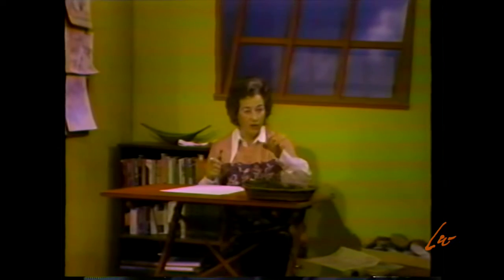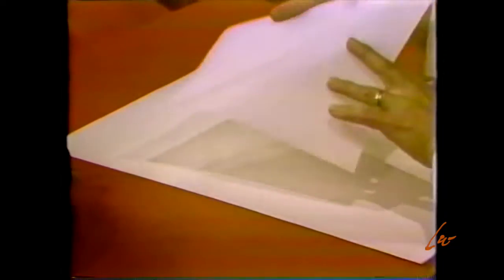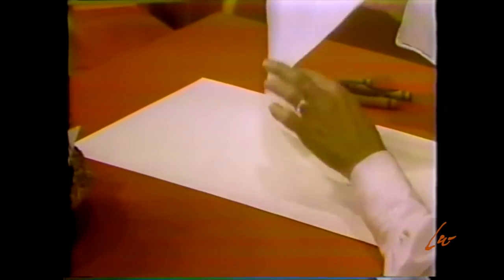First of all, you need paper. Let me look in my paint box here and get paper, crayons. You can use charcoal. You can even use your pencil for rubbing. Now, this paper is onion skin. You might try it. It's very thin. Most of you school artists have newsprint or thin drawing paper or manila paper. And this is drawing paper, so I'm going to use it. You'll have to discover which works best for you.